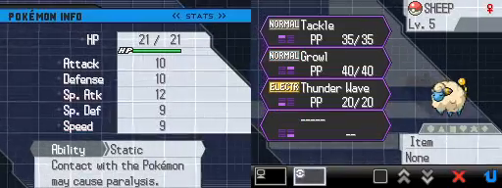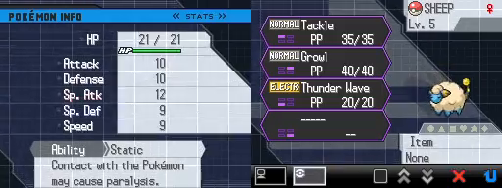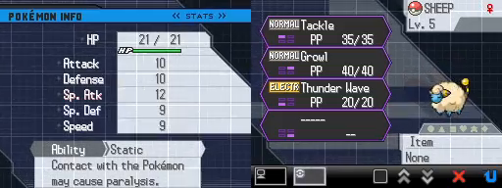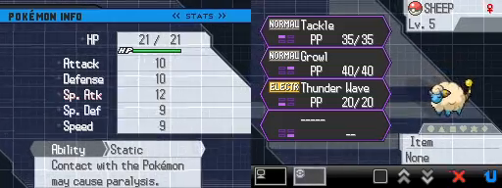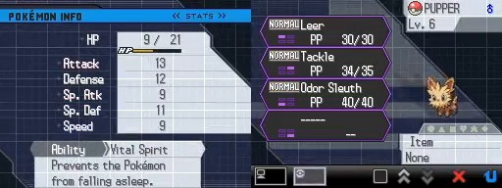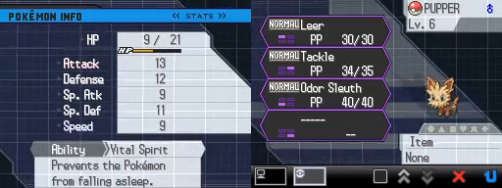You'll notice other Pokemon also have abilities, like Mareep's Static, which causes, if this Pokemon takes physical damage, the opposing Pokemon to be paralyzed. Vital Spirit, which prevents Pokemon from falling asleep. However, some Pokemon can have more than one ability. Which ability that is, however, varies.